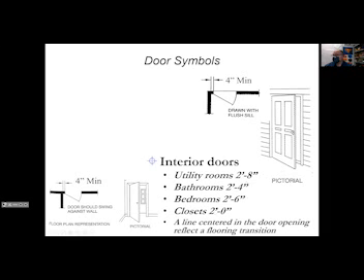Now, what do you notice about all these sizes? What's the common thing? They're all over 2 feet in this case. You can go smaller. You can get 1 foot doors, which are on your cabinets. But doors always go in 2-inch increments. So if you start at 1 foot, then you have 1'2", 1'4", 1'6", 1'8", 1'10", 2 feet. Doors are always in even increments of 2. Then you can have whatever size you want.